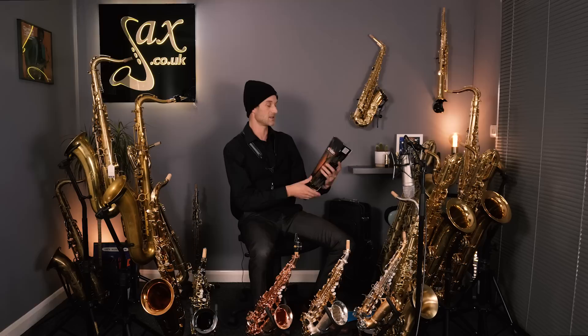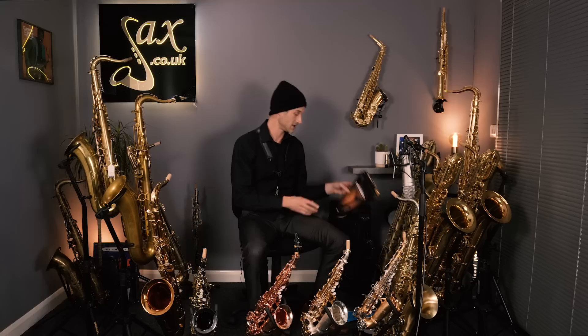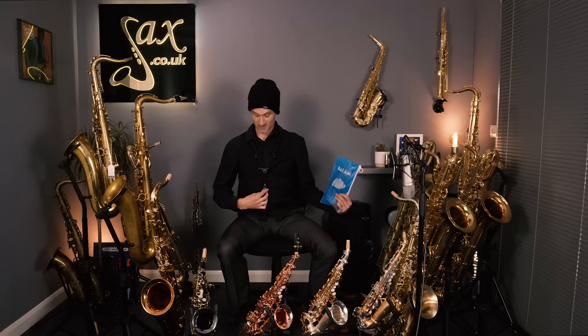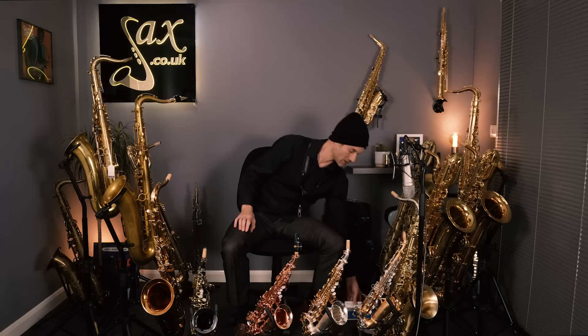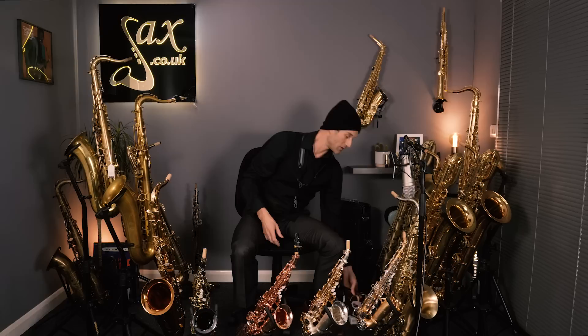I hope that gives you a snapshot of the saxophones — sorry I couldn't play them all, but there's quite a few as you can see. Accessories-wise, on the floor to my left I have a few bits and pieces with some nice offers. There's the sax holder strap — we've got a few pounds off that, works very nicely indeed. And my personal favourite, the Balam strap. Also a Rejuvenates — a little device for putting your reed in and making them last a bit longer, which you may have seen on our website for a few years. And this Jazzlab deflector — an acoustic device that attaches to the bell of your saxophone and gives you a better monitoring system. So there are a few offers there.